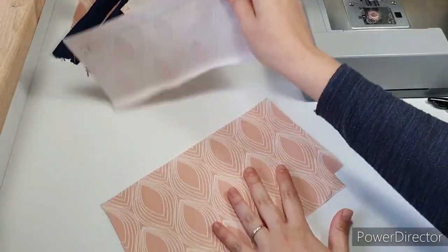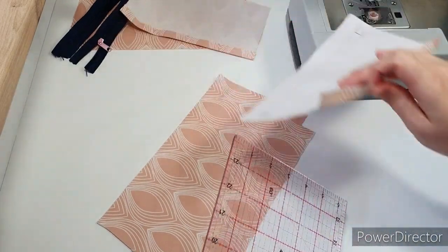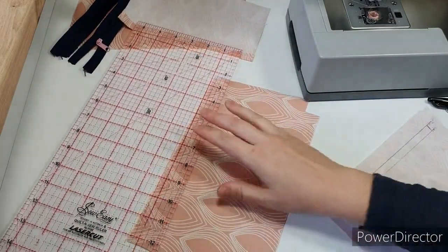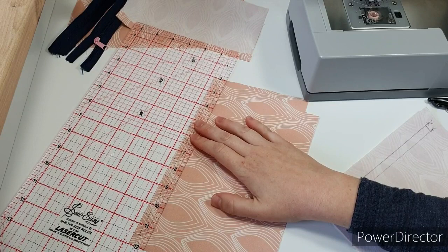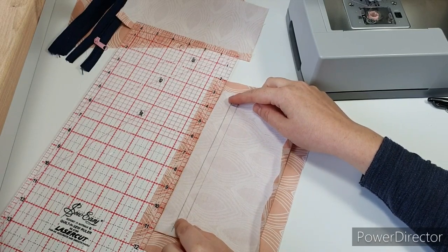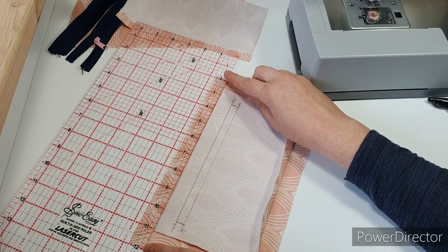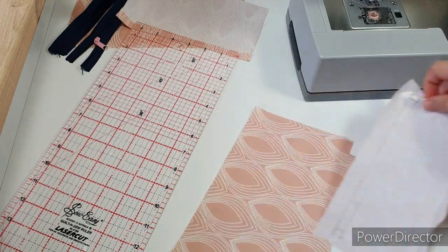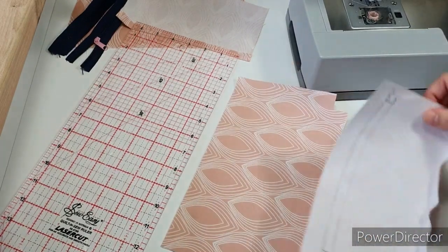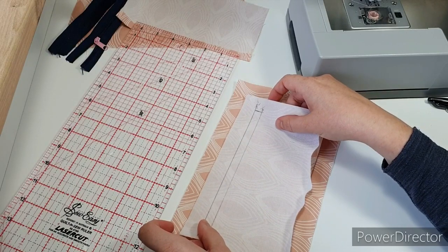Take one of your lining pieces, and this is where I find the quilting ruler really handy again. We're going to place it 3/4 of an inch down from the top and centered in from the sides. So I've laid my quilting ruler so that each side matches one of the inch marks. But if you don't have one, you can fold this one in half to get the center line and match them up.